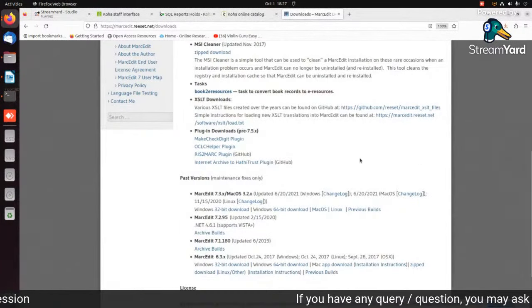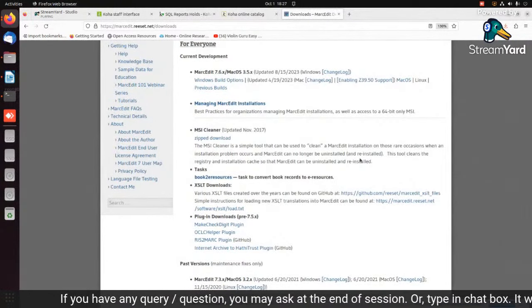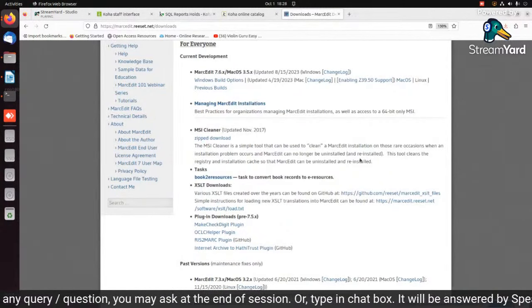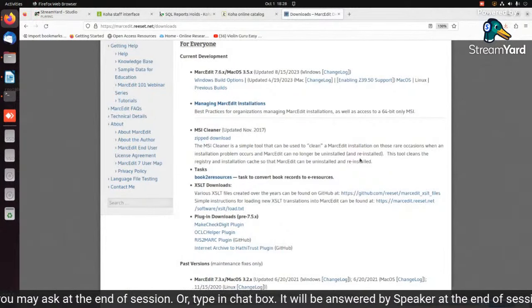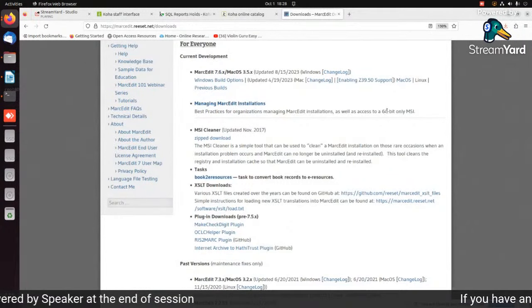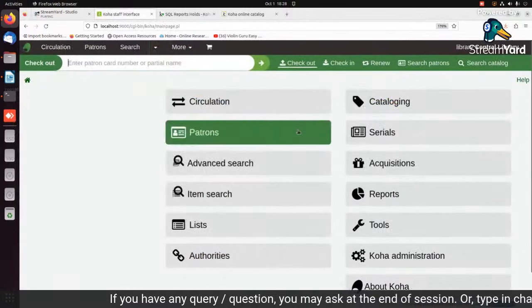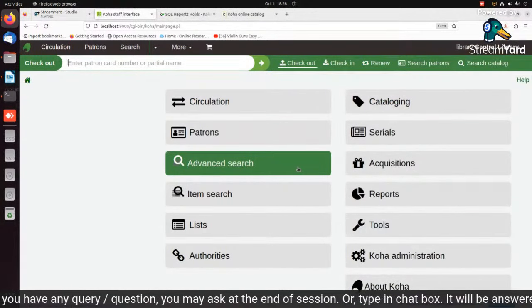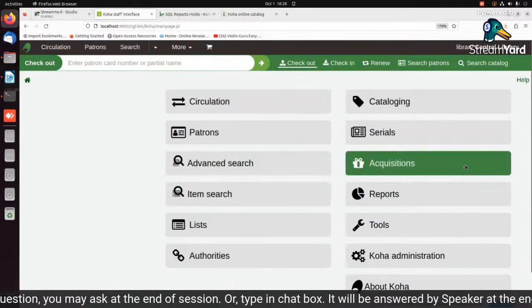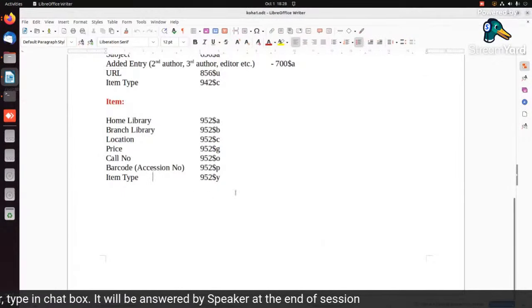But I will prefer showing this in detail tomorrow, because I have to switch to the Windows version, and then I will show it to you. Because what happens if I start installing MarkEdit here, it may take and kill your time. So I prefer not to do this right now. I just close this, but I assure you that tomorrow I will show you. To save time, I proceed with the acquisition. So let's start the discussion about the acquisition.